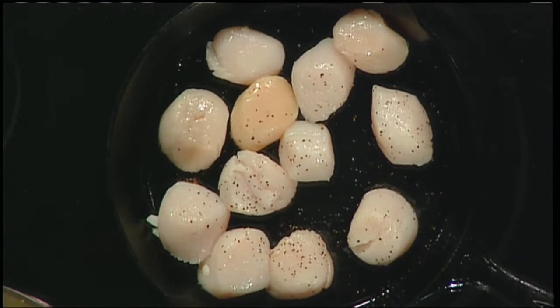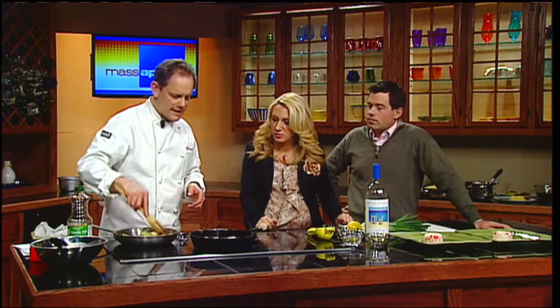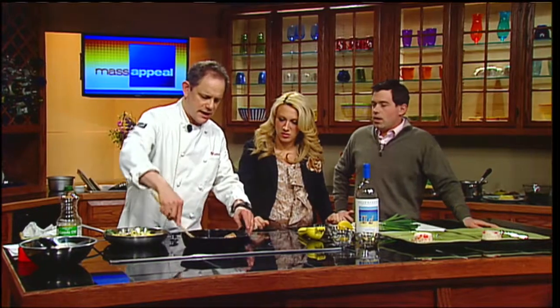We're cooking in a cast iron pan, but you could use any kind of pan. I prefer cast iron because you get a great sear. Cast iron pans are actually among the cheapest pans in the world — they need a little maintenance but they last forever. If you use a good quality regular pan you'll also get a good sear. The real secret is having the pan hot, hot, hot. And your fish has to be dry too.